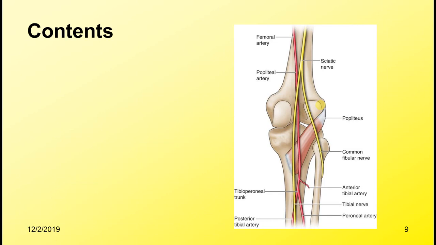So now we have listed out the contents. Popliteal vein and artery, tibial nerve and common peroneal nerve, termination of small saphenous vein, posterior femoral cutaneous nerve, genicular branch of obturator nerve, popliteal lymph nodes, and then what we saw at the last is the fat. Okay. So now we are going to see the contents one by one, but before that, how the structures are arranged.